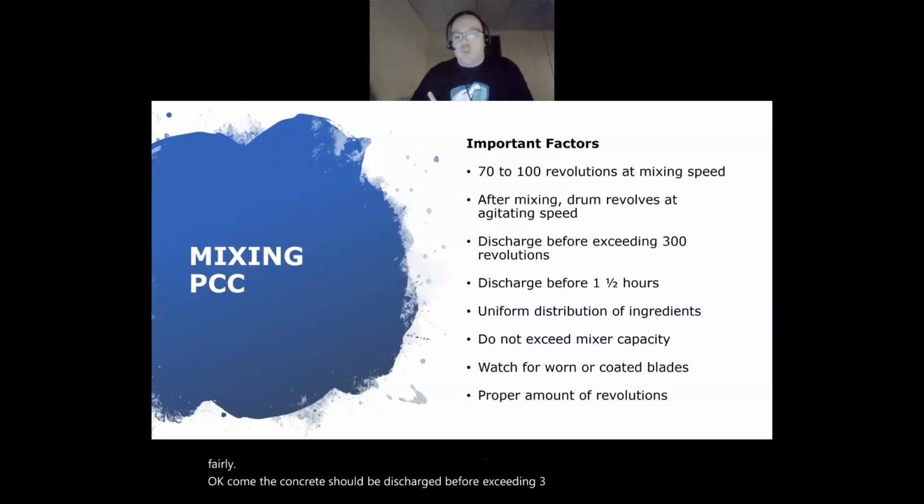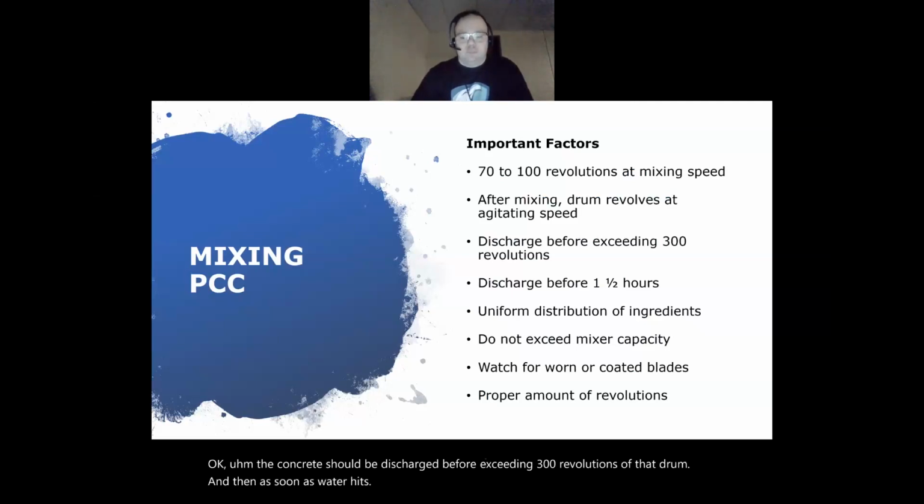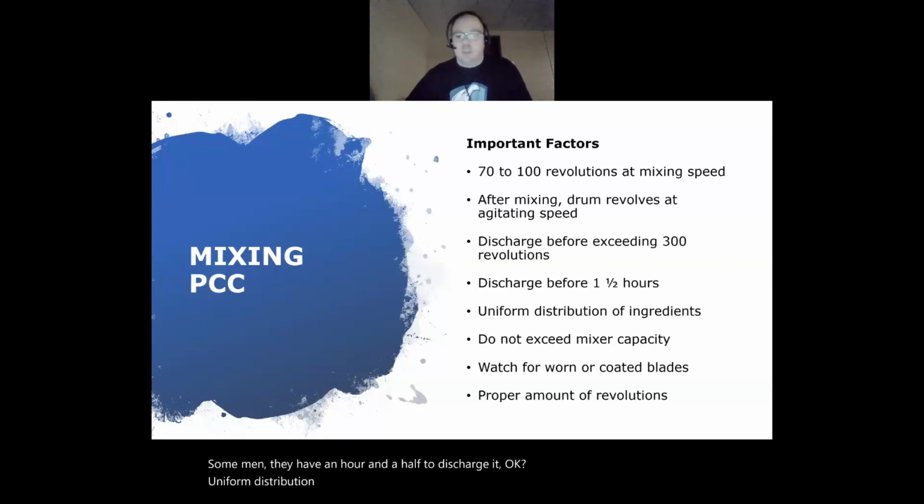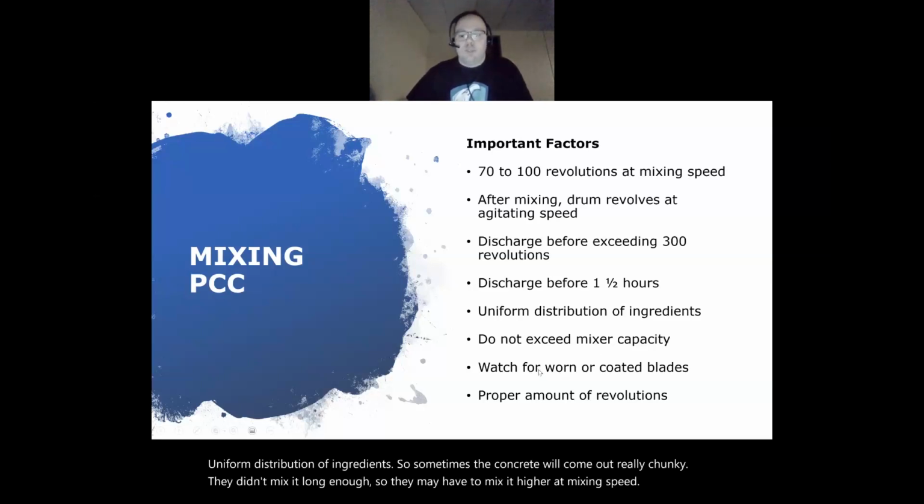And then as soon as water hits that cement, they have an hour and a half to discharge it. Okay. Uniform distribution of ingredients. So sometimes the concrete will come out really chunky. They didn't mix it long enough, so they may have to mix it longer at mixing speed. And a lot of times if there are worn, coated blades, it doesn't mix well, and then proper amount of revolutions. Okay.